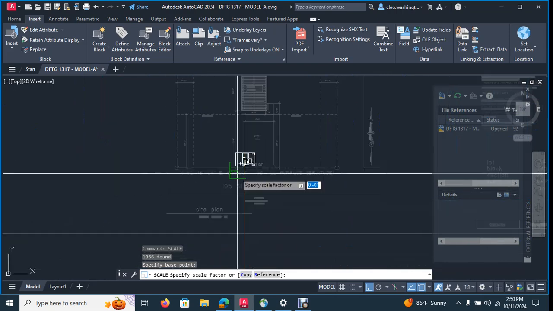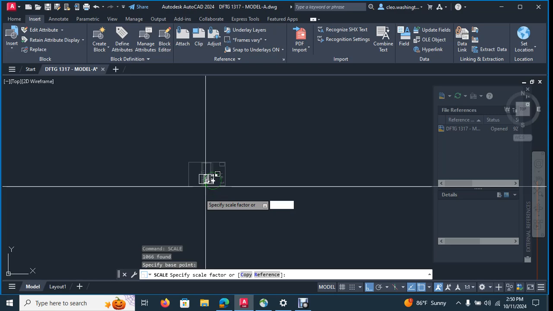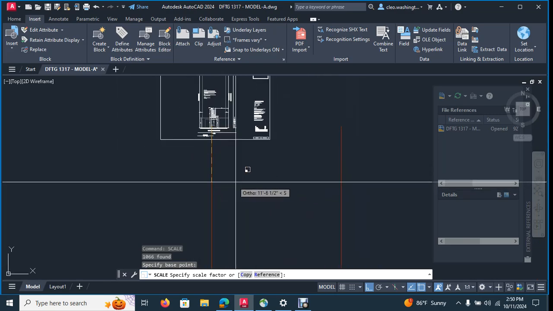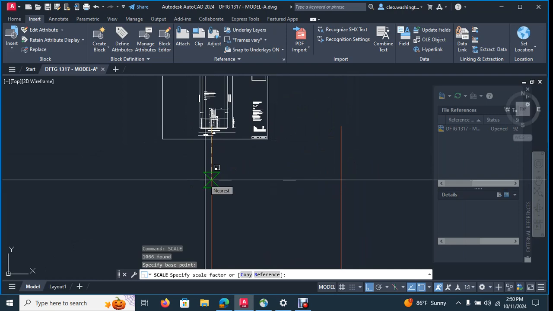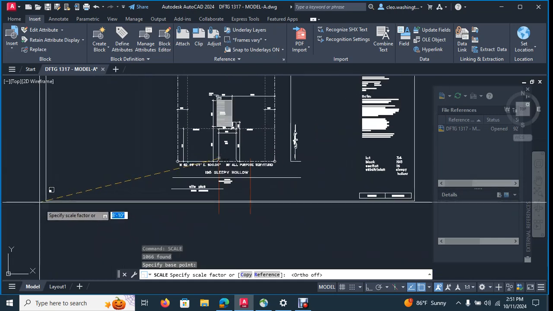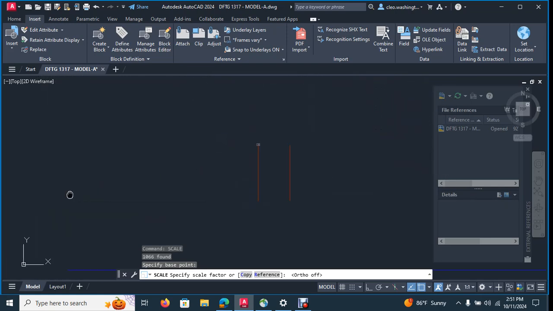And then you're going to go ahead and scale this line. So what you want to do is the width of these two lines right here and right here, okay? And you might want to go ahead and turn off the ortho button. So if you're on a computer, you want to type in function and F8. And just scale it up until you can kind of eyeball it.